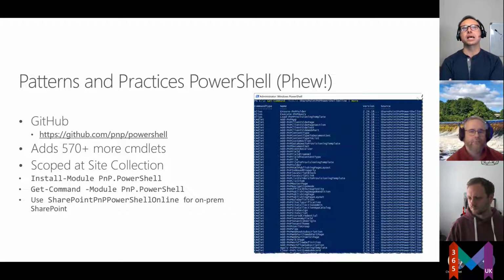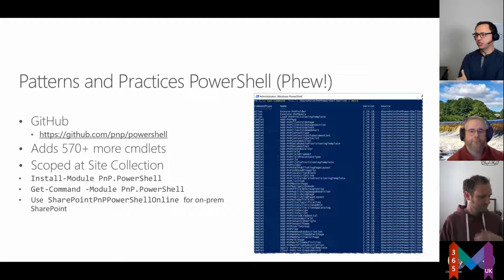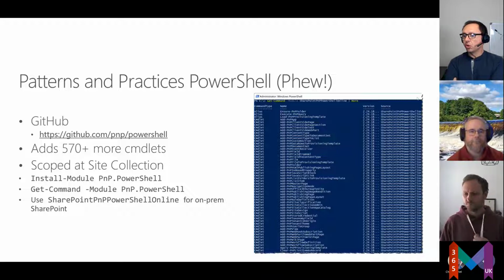And at that point, the SPO module had 33 commandlets to it, whereas the on-prem SharePoint at that point had 600, something like that. So I had to find some creative ways to show how to use PowerShell with SharePoint Online. Shortly after that, the PNP really came into existence, and I just could not love it more because it makes so many of these things so much easier.